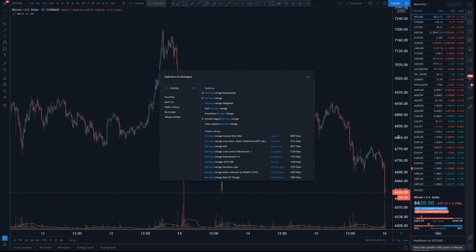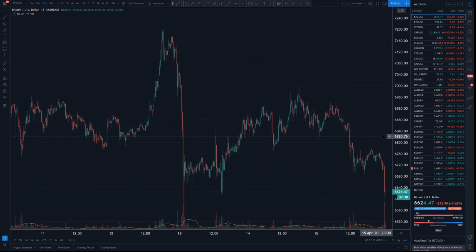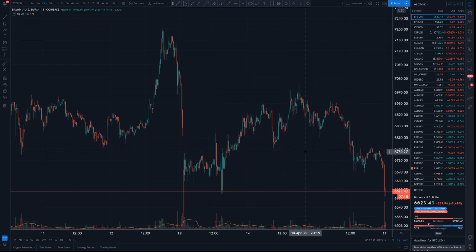So the y-axis is not proportional. That is all you really need to know at this point. Whereas if you remove logarithmic mode and go into linear mode, the y-axis is always proportionate. So as you see the drop here and the rise here, it is directly proportionate. All these movements are directly proportionate in percentage and in price. And so in logarithmic mode, the y-axis is not proportionate.